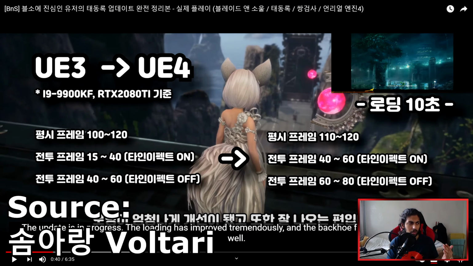If you check out Unreal Engine 4 compared to Unreal Engine 3, there has been a significant improvement. If you run Unreal Engine 3 with your i9-9900KF and RTX 2080 Ti, you would get about 100 to 120 FPS, and when you went to Unreal Engine 4, you will get 110 to 120 if it's locked at 120 FPS, that is. So that's not a big change.